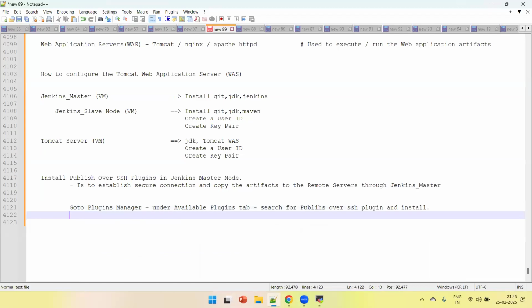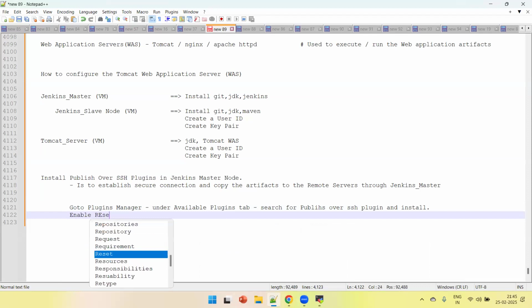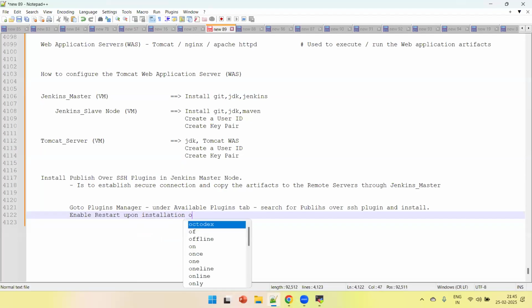And another important thing is to enable restart upon installation. Correct. So it means this plugin needs a Jenkins server restart.